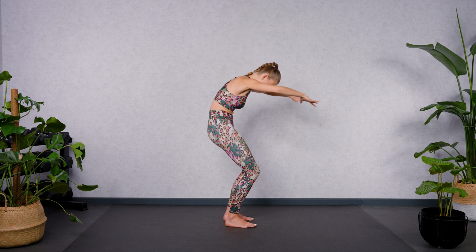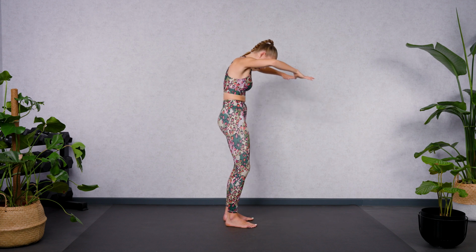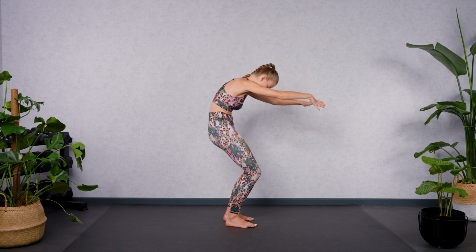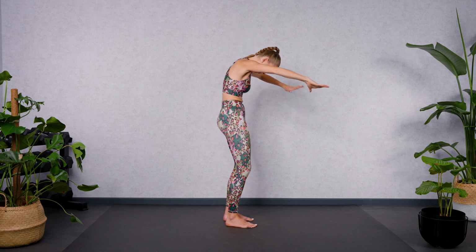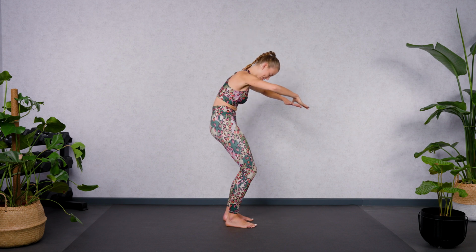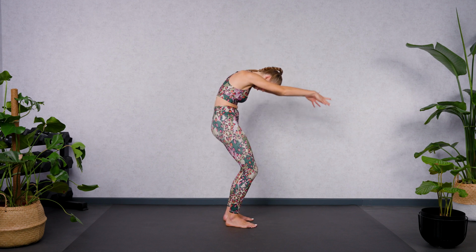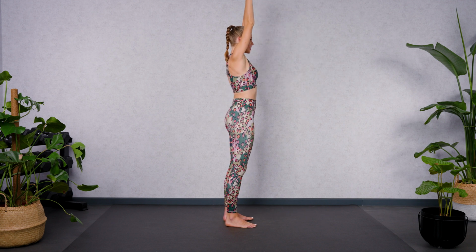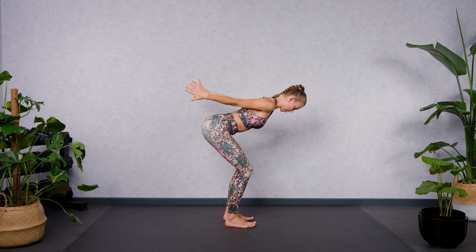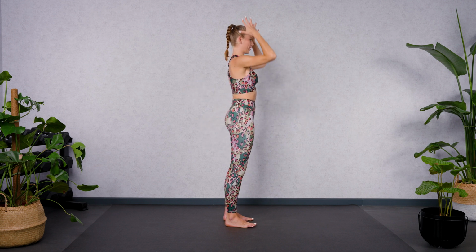Good. Let's go for 2 more. Pull the shoulder blades together as you come up and pull the shoulder blades apart as you round. Enjoy the opening for your back muscles. And for the last round, bring the arms up again. And as you exhale, we're gonna go for a little hip hinge. Push the arms back and up. And inhale, raise back up.